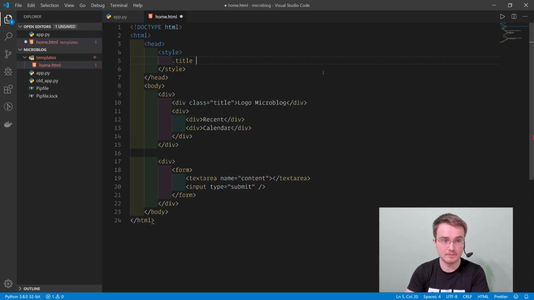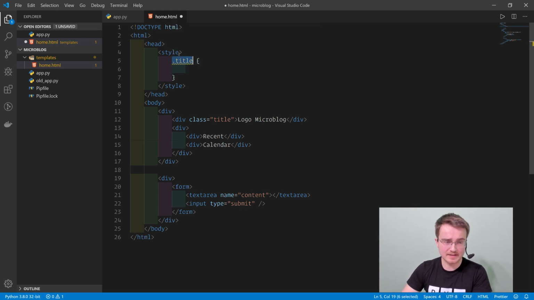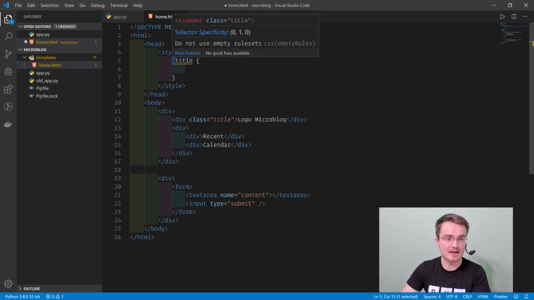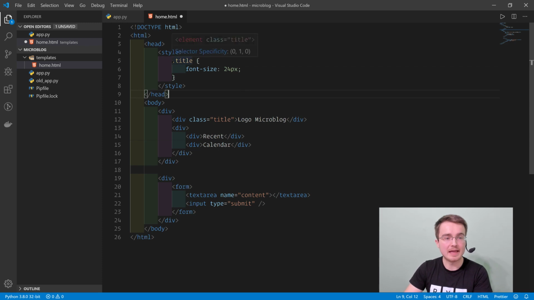We're going to do dot title, and what this does is it tells the CSS to find the elements that have a class of title. That's what the dot in front of it means. It means with a class of title. And in here, inside these brackets, we can write CSS rules or some things that will change. For example, font-size, we can write 24px. So here we've got our elements with a class of title are going to have a font size of 24 pixels.